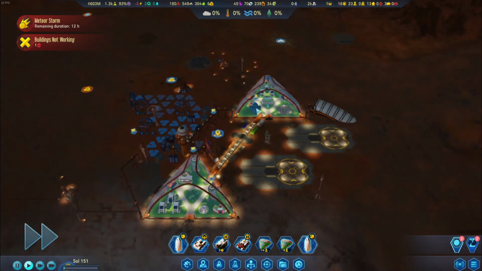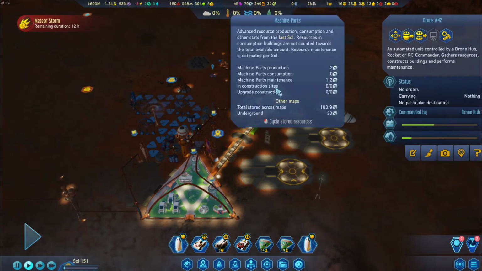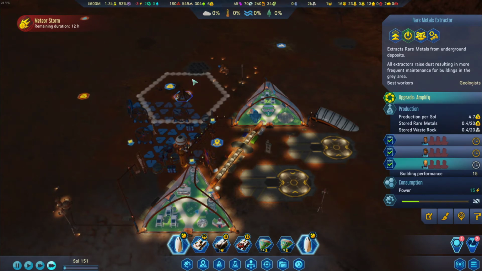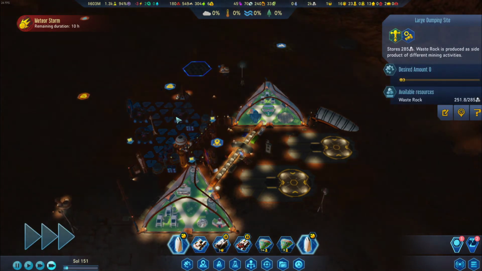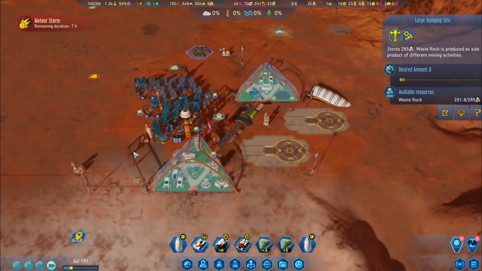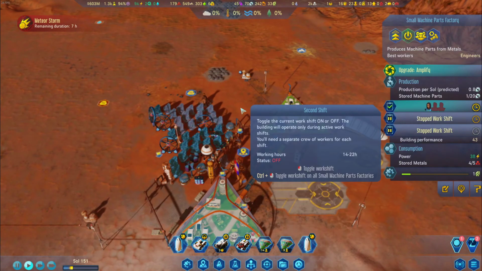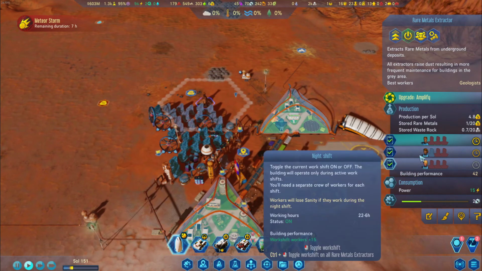You know something? It's fine. I don't need that shift. We've got loads and loads. In fact, I'm thinking I might even turn off another shift at this rate. In fact, I'm going to do that. We're going to turn off another shift and we're going to stick another shift on in the middle of the day here.